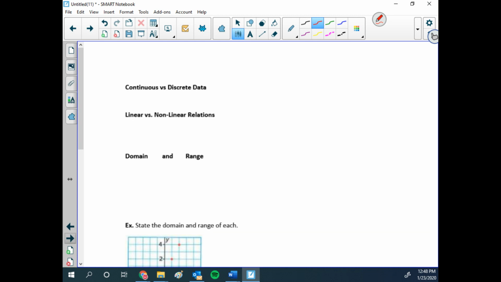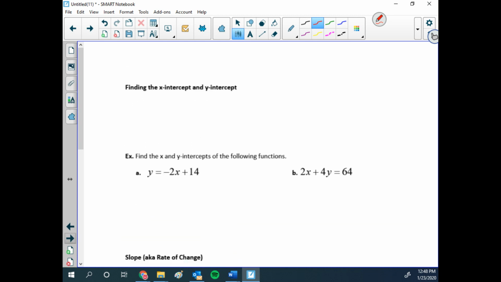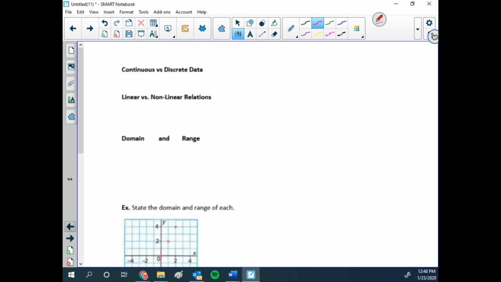Continue. So I'm hoping not to go through these two, and that's okay. Continuous and discrete data. Is everybody okay with that? Not a ton, or if any questions on that, but still something you need to know going forward. Continuous versus discrete. What's continuous data? Right. This is something you can break down. So on my graph, it's going to look like some continuous lines, right? And usually we're dealing with time, money, things that you can break down into smaller and smaller sections.